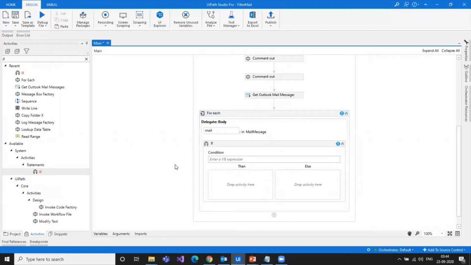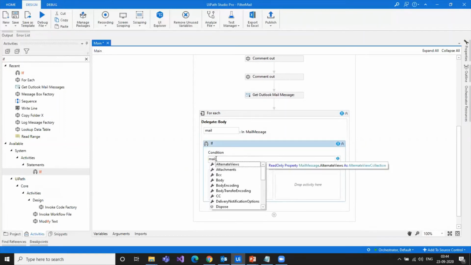Let's say each email in the collection, if that particular mail... now these are the properties of the mail message class, and we can use any of these properties to apply a filter on a particular email.